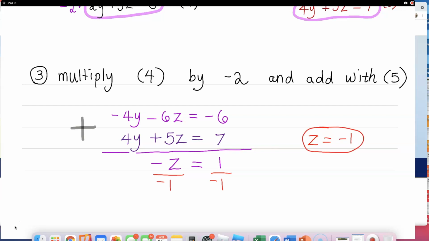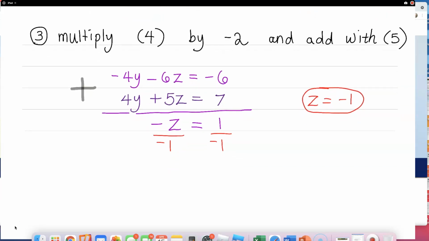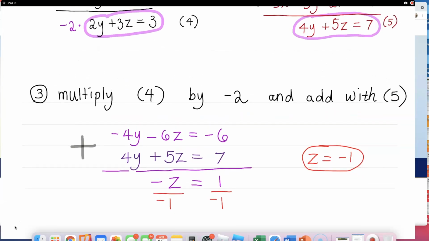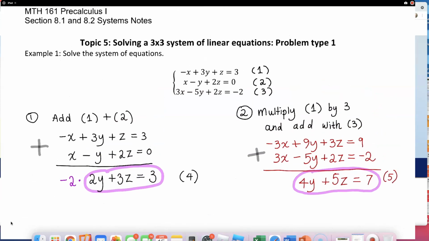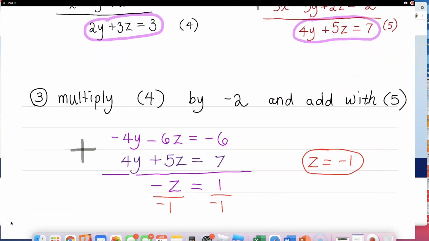Now let's find what y is. I'm gonna go ahead and plug in. Alright, 1 second. I just need any equation that has y and z, that doesn't have the third variable x. I can use any of these, but maybe I'll use number 4 from above here. Okay, I'll just use this one, the purple circled one. It really doesn't matter what you pick, as long as it has y and z.